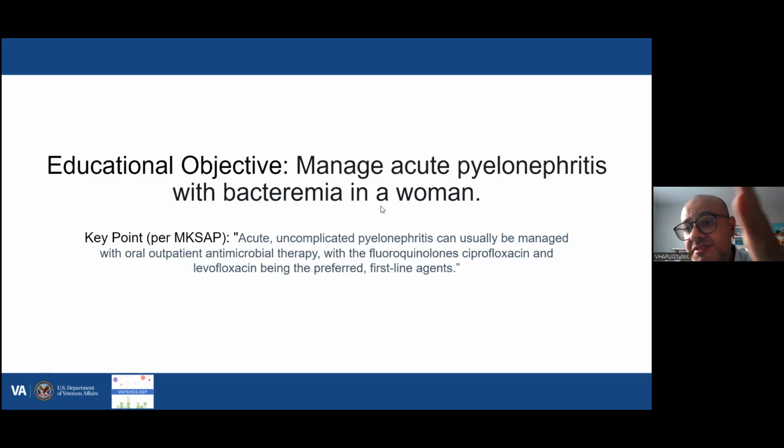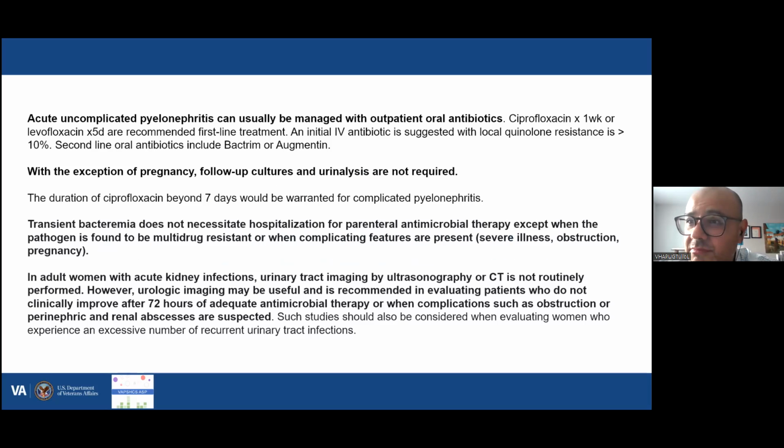Similarly, there's also a few studies looking at whether or not you need follow-up blood cultures in patients that have gram-negative bacteremia, and again, very unlikely to have persistently positive blood cultures in the absence of like an abscess or something like that. So you don't need to do that either. No questions about that. I will move to the next one.